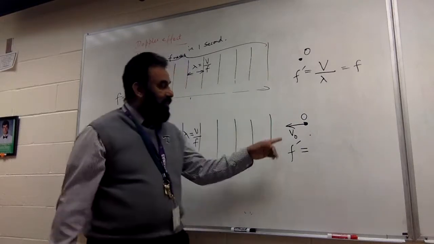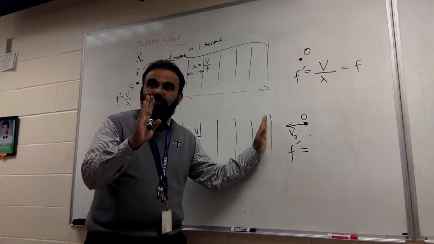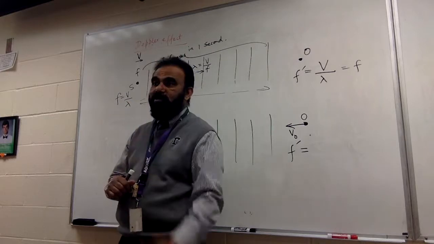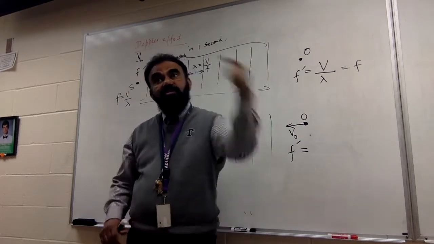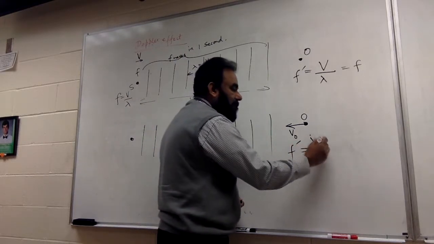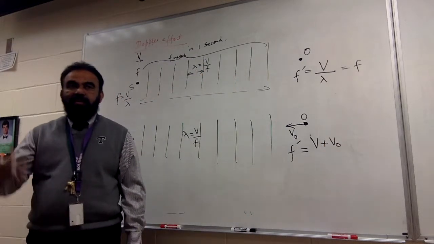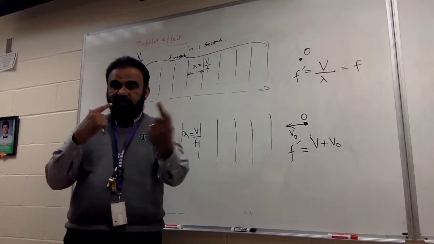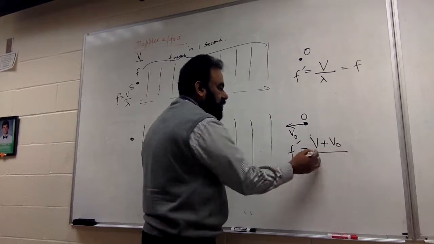Relative velocity. So what's happening here? The sound is moving that way at 340 meters per second. If you're moving into the sound at 20 meters per second, it will appear as if the sound is moving at 360 meters per second. So it's higher. This top part of it is V plus V_O. It's a relative velocity. When someone is coming against you and you're going towards him, it's going to add up. That's the top part of it.